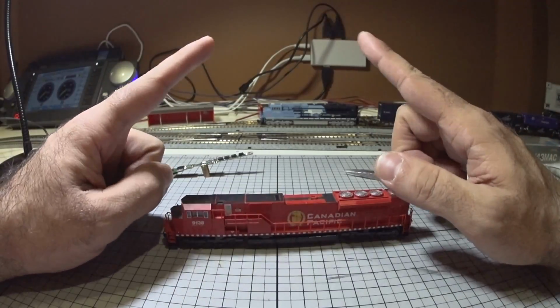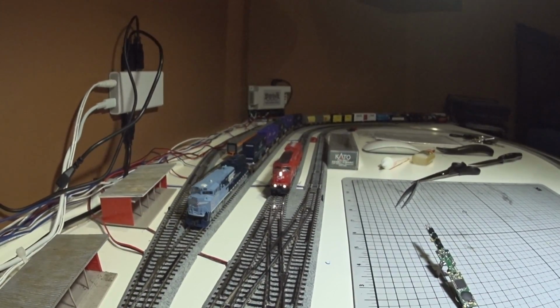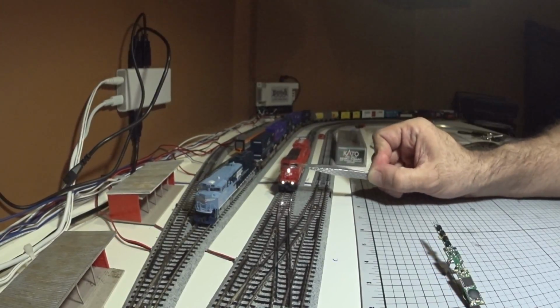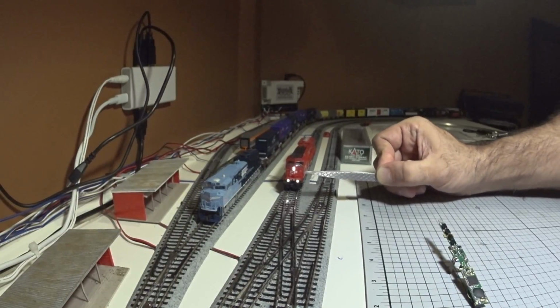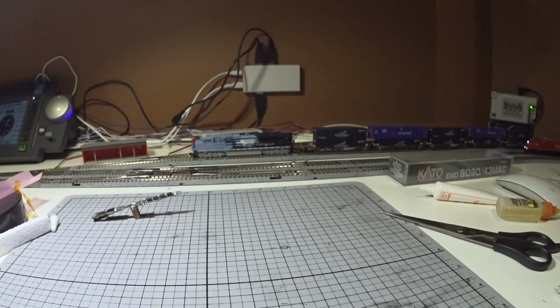For me, I'm not. Oh, I so much like this one better. The lights are so much brighter. Sorry guys, I gotta show you this. Before, this one here was very dim, and you would not see the ditch lights. You see the ditch lights very clear now, and I do like the white light.